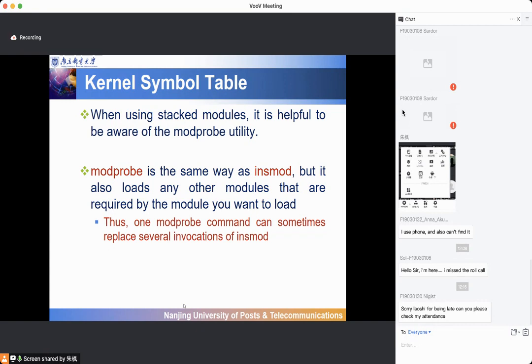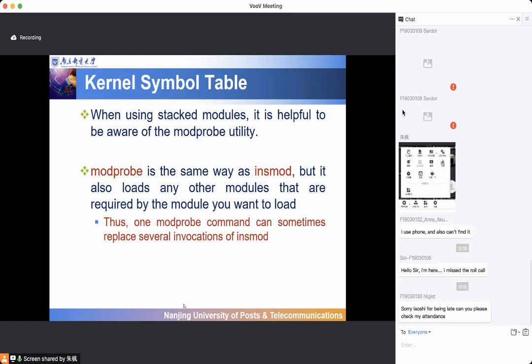If you just use insmod, it is very possible that you wrongly load a module which needs another. For instance, you load module A, but it actually depends on another module, say B, so you need to first load kernel module B, and then you can load kernel module A.